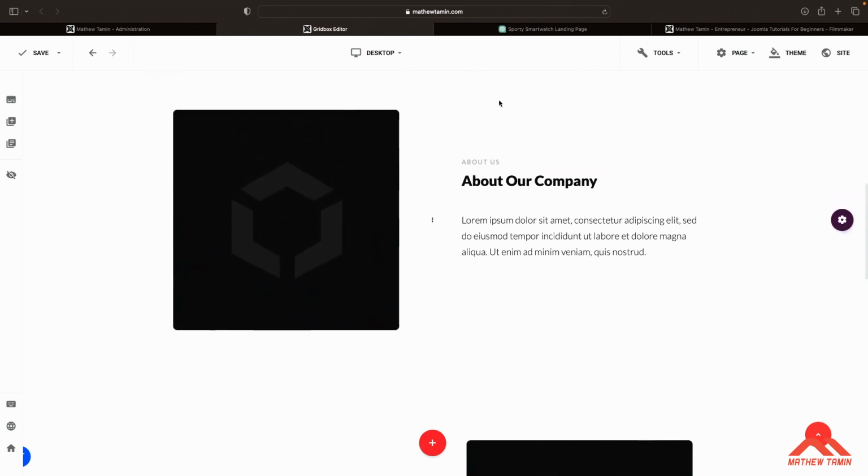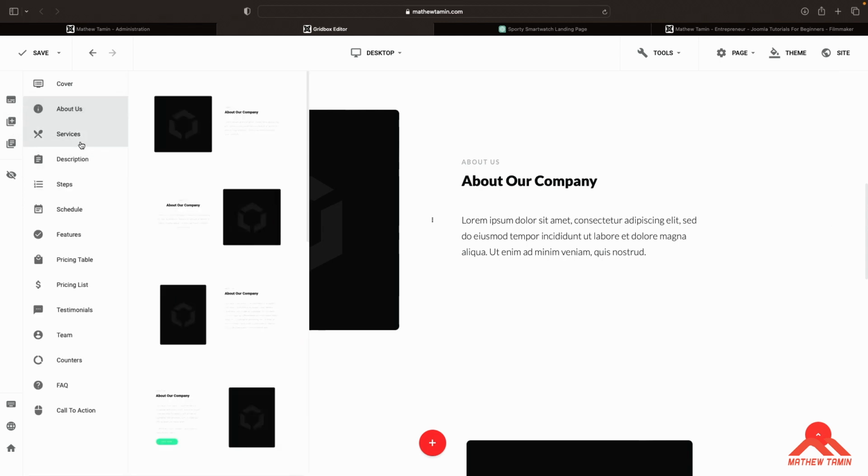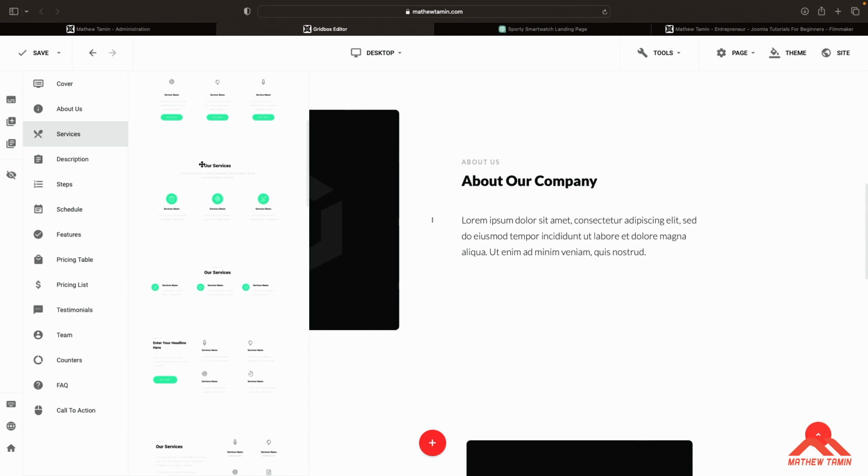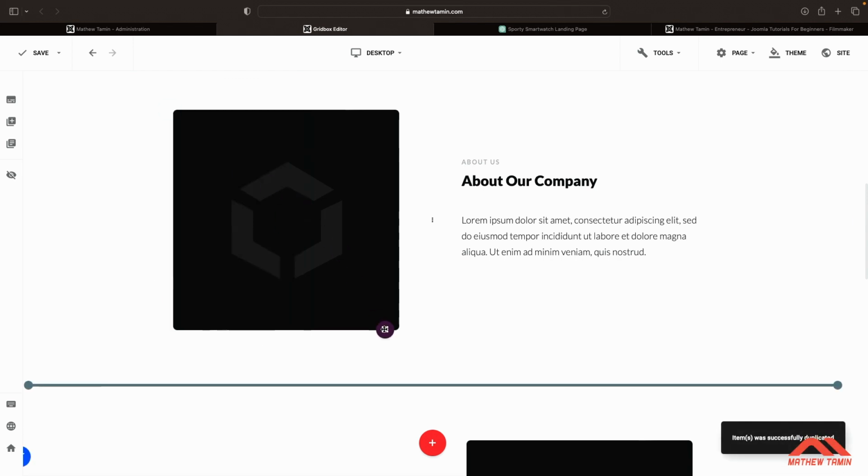So now that we have those features, we want to add some specs. Go back to page block. You go to services, right? You want to add some specs about key things about what that has to offer. Now I'm just going to drag one of these here. Again, you can change the name for any one of these.